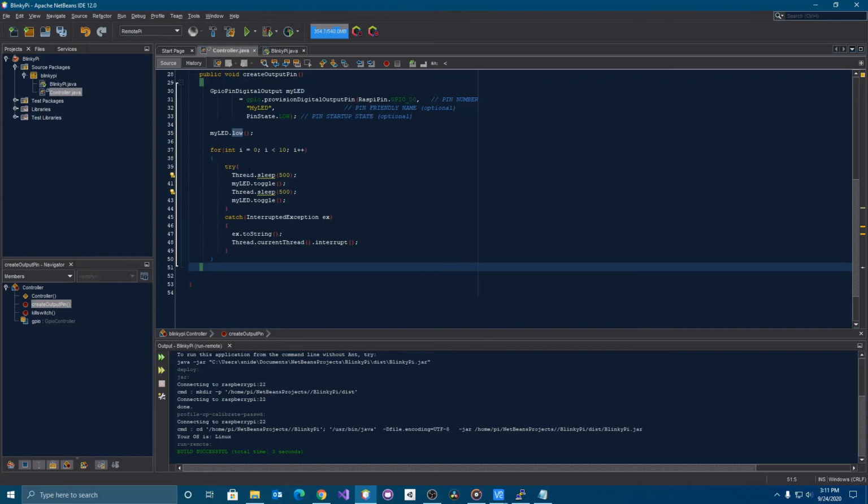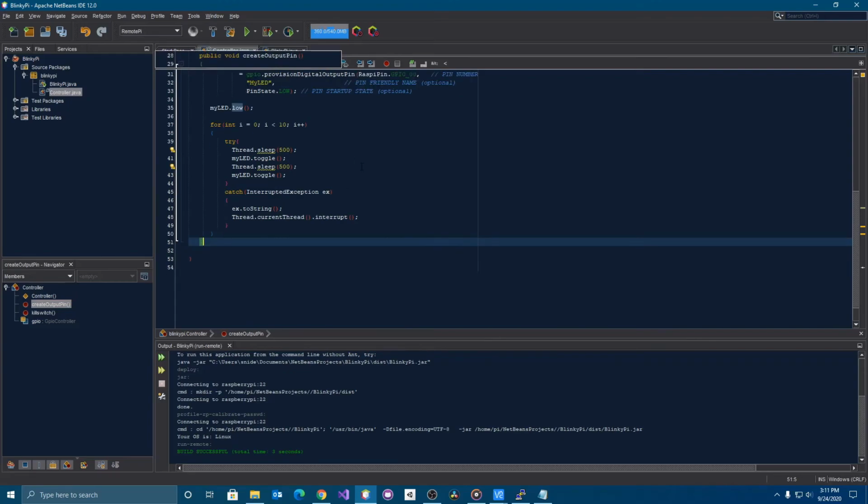So if you look in the try statement, we have a sleep statement that says sleep for 500 milliseconds. Then, using My LED, let's toggle that value from low to high. Then we're going to sleep another 500 milliseconds, and then we're going to toggle it from high to low. And we keep doing that over and over, alternating. And it will do that 10 times before it exits, and then you'll see the program quit.